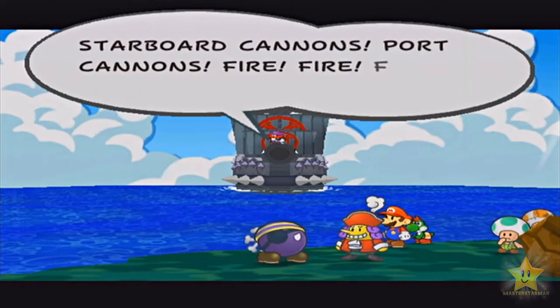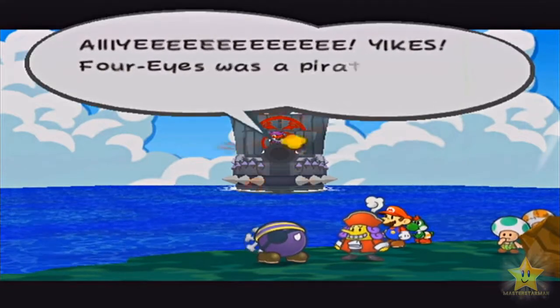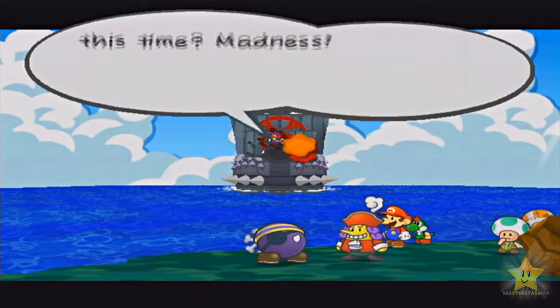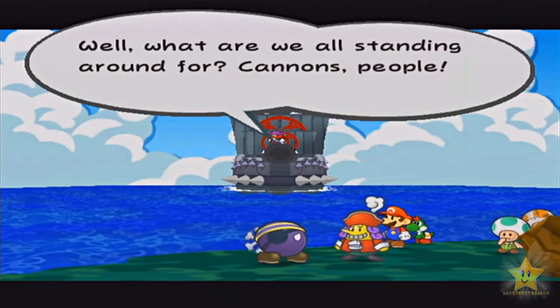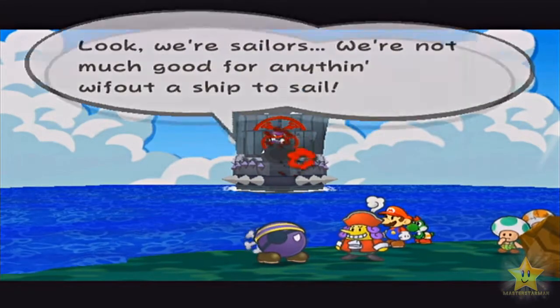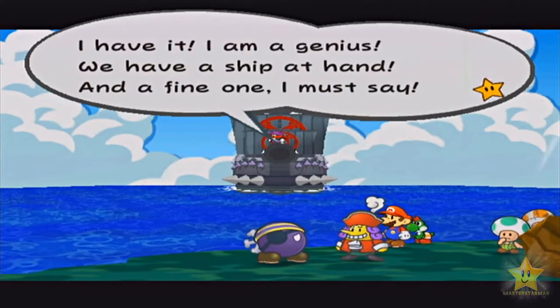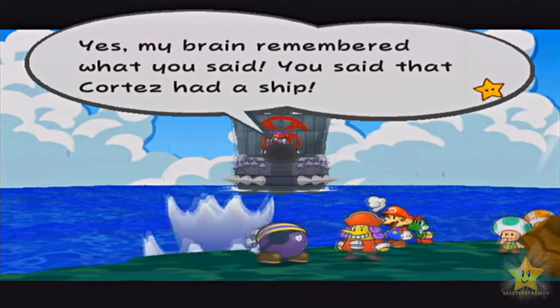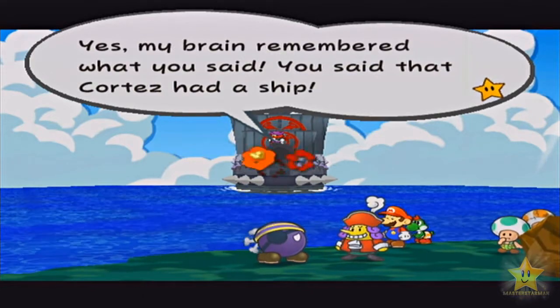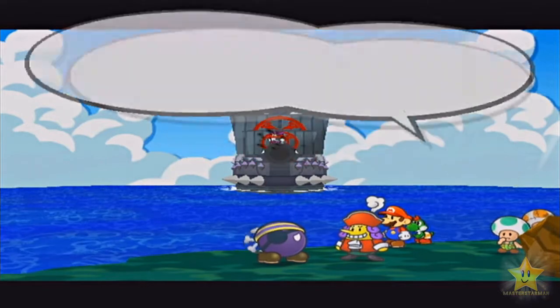Sterling cannons now! Pour fire! Fire! Fire! I was a pirate then at this time. Madness! We must flee! Look, we're sailors. We're not much of anything without a ship. Wait, I have a genius idea. We have a ship ahead. Mario, take me to Cortez. Yes, my brain remembered what you said. You said Cortez is a ship. If the legend is true, then we should be unstoppable in that cursed ship.